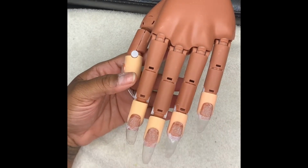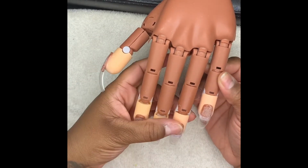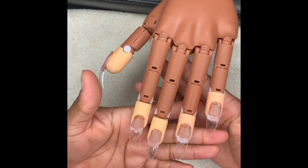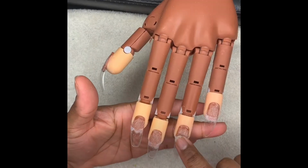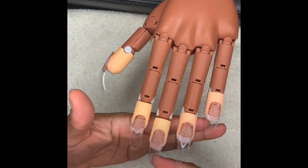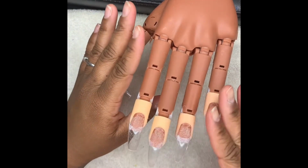Today we're going to be doing acrylic application on these nails. In my previous video that I just filmed, I showed you guys how I apply my tips to my nail trainer hand, also how to shape the tips. I did 4 different shapes. I did stiletto. This was ballerina, but I went ahead and changed it and made it a little bit more narrow. This one was the ballerina, and then this was my tapered square. This one was just extra. I only showed you guys 4 shapes.